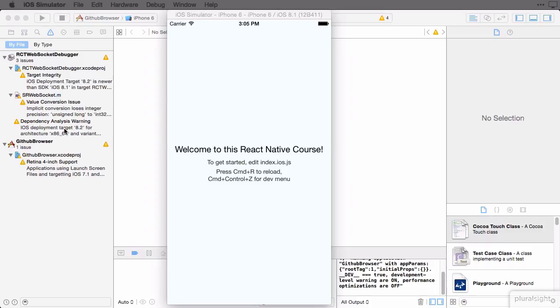Okay, so that's pretty sweet. The React Native team attempts to keep this reload as quick as possible because you don't want long delays between making changes to your code and seeing the effects.